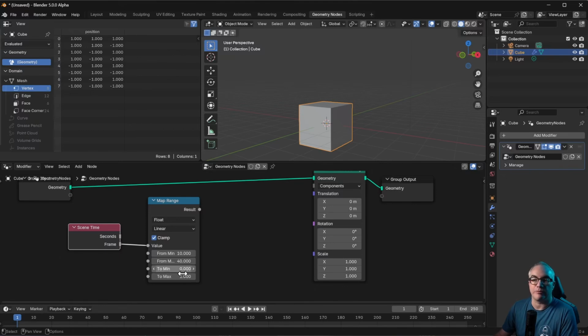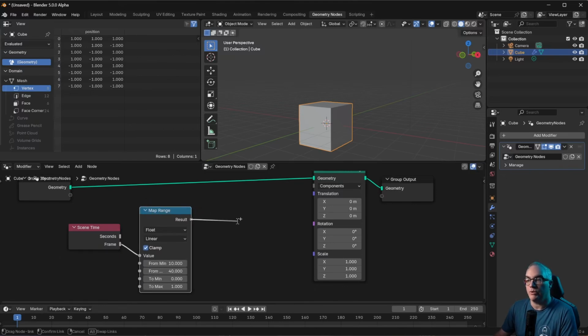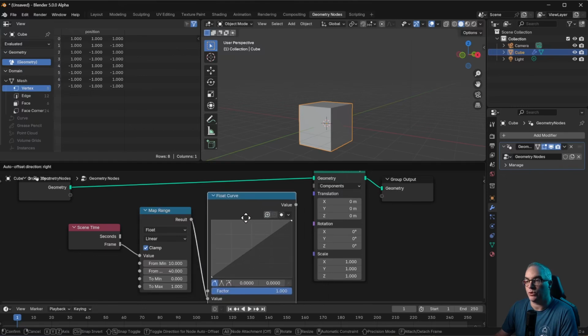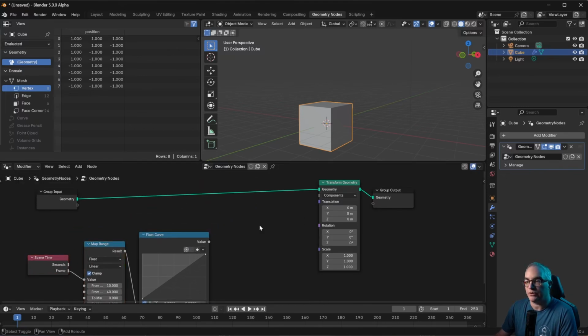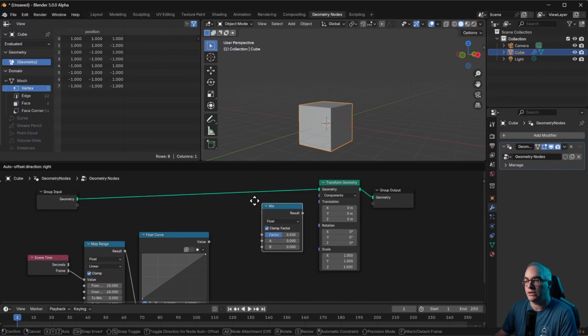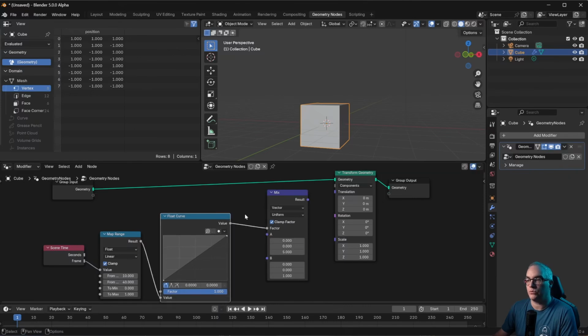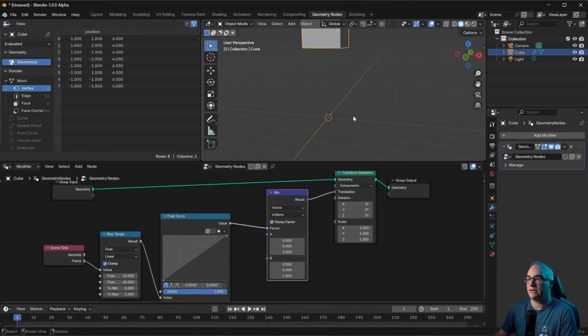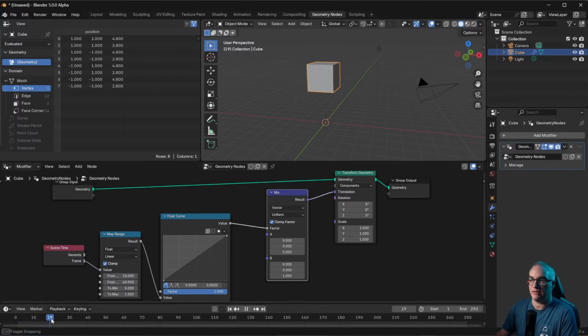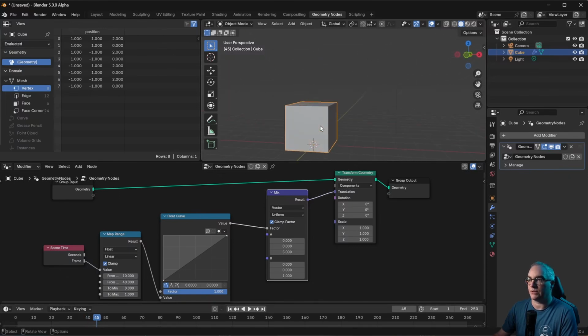And this gives us now a factor between 0 and 1, which is always good to have, because, for example, we can plug that into a float curve, and we can use that as a factor of a mix node for a vector. So between two vectors, our start and our end vector. So let's say the end vector should be 1, and then the start should be 5 on the Z, and this is the factor we use, and we plug that into the translation, and we already have something. So our animation should start at frame 10, yep, okay, and it should end at frame 40, where it is now on the ground plane, basically.